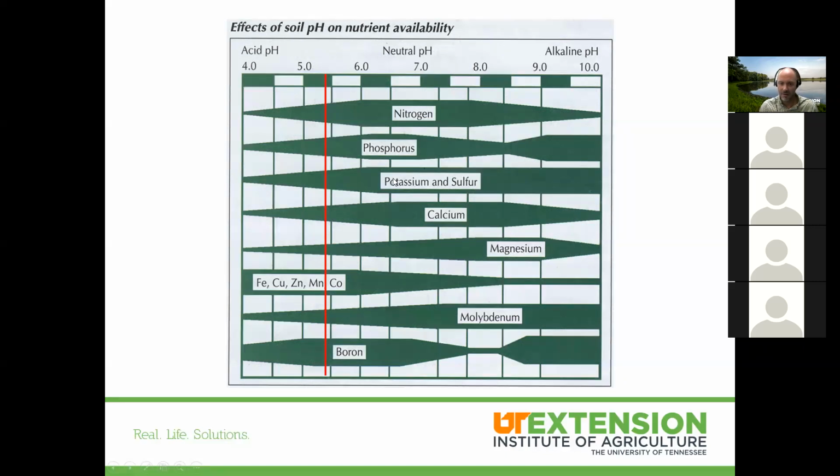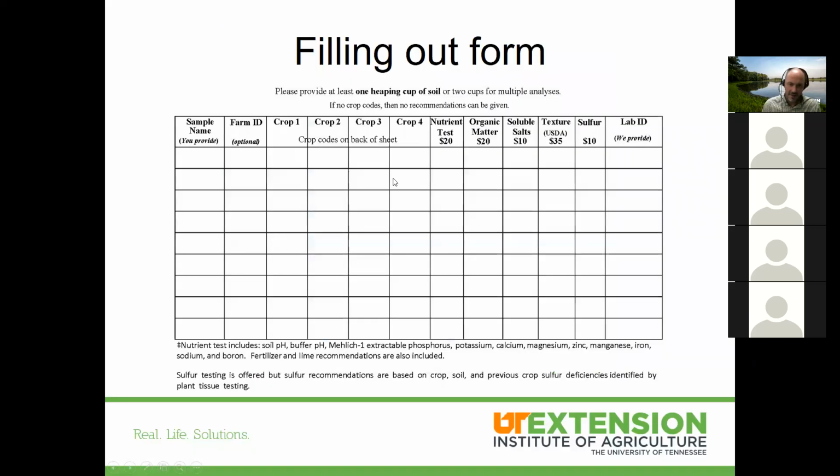So it's really important that you find out what your pH is, get to 6, and then start to come through and put down the right nutrients. And that's kind of where we get into this. We kind of got into a little bit on the doctor side.